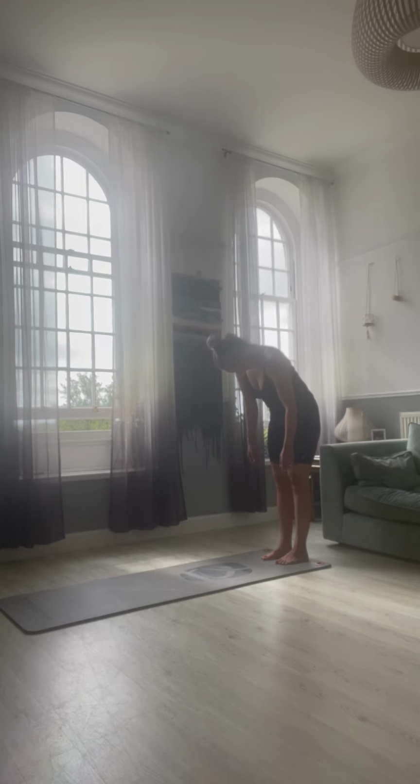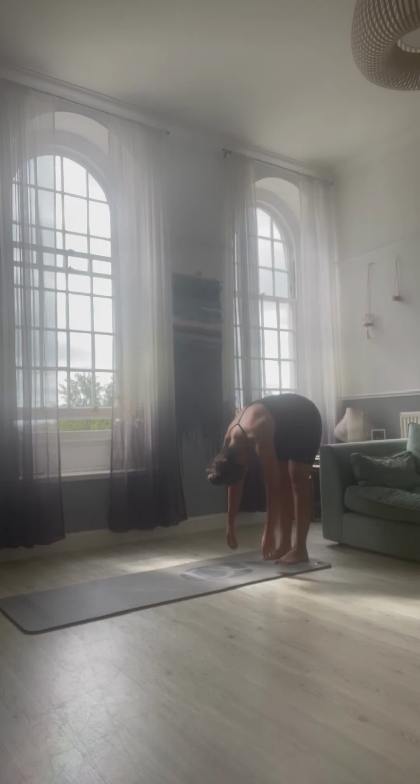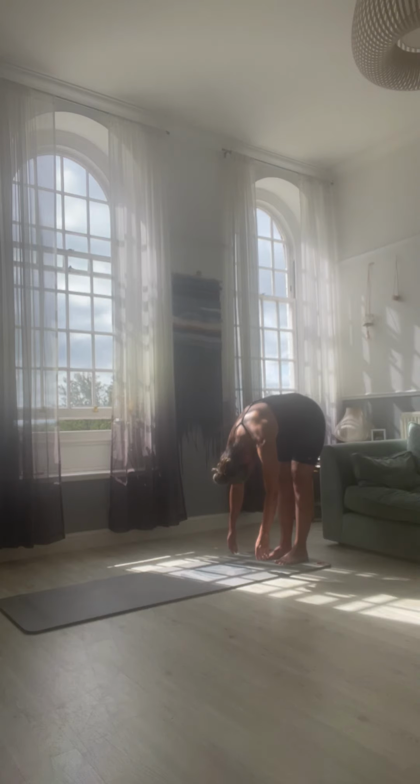Now as you roll down this time, can you shift the weight to the front of your feet and take a soft bend in the knees? Just pause for a moment. Let the arms glide forwards, let the chin drop in, and just take a moment. Exhale. And again, breathing in. Exhale.